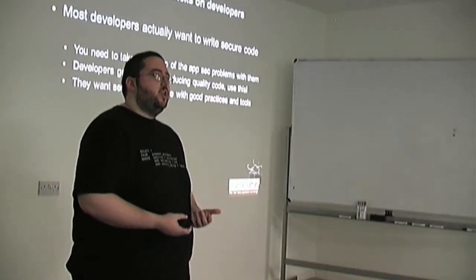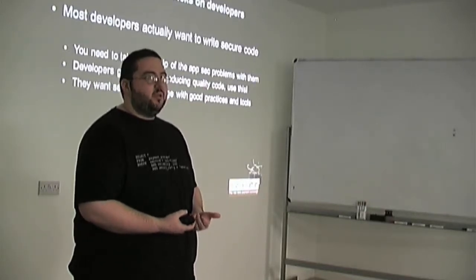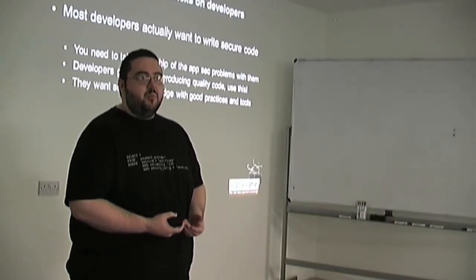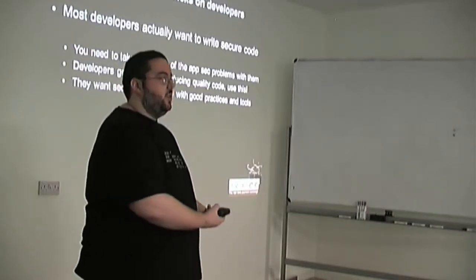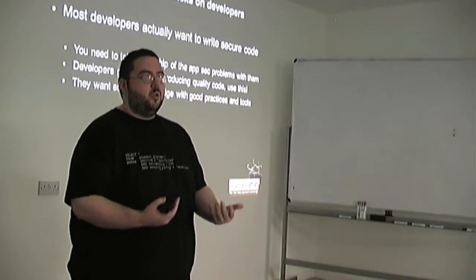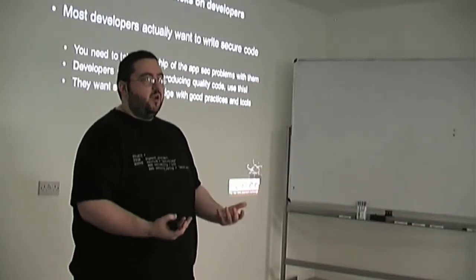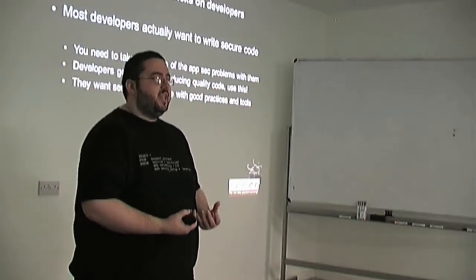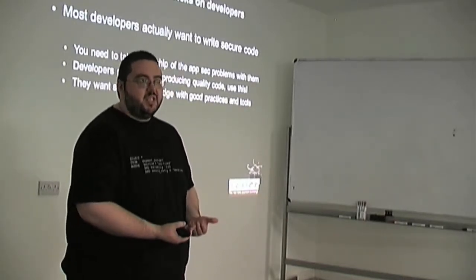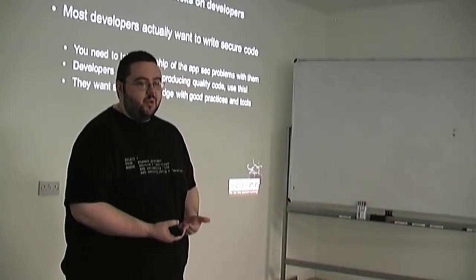Now, if you can work to, in some ways, change the definition of quality within your business to include security, then you can use that. Because if the developers want to write quality code, and you can include security as part of quality, I'm not saying they're the same thing, but if your definition of quality, or probably more specifically, a good application in your business includes security, then you'll find it a lot easier to get them writing secure code.